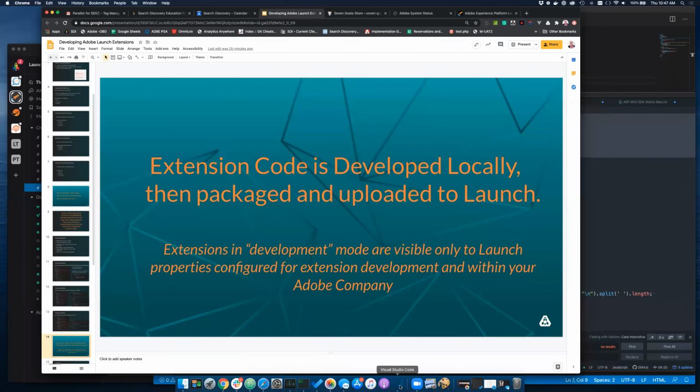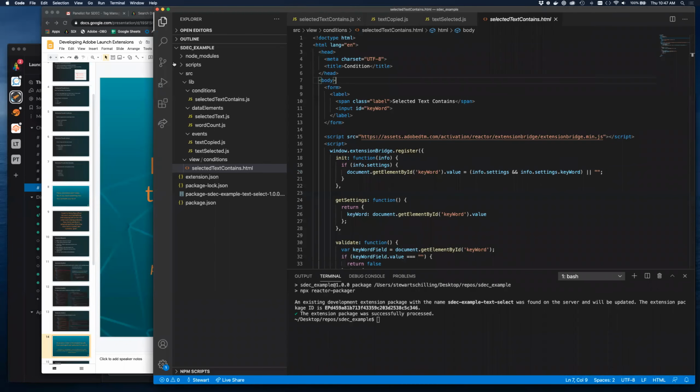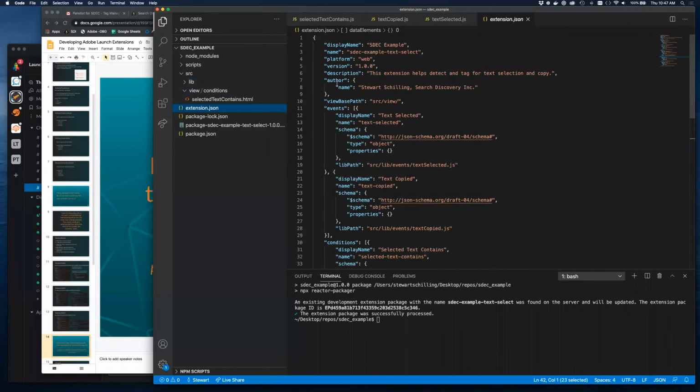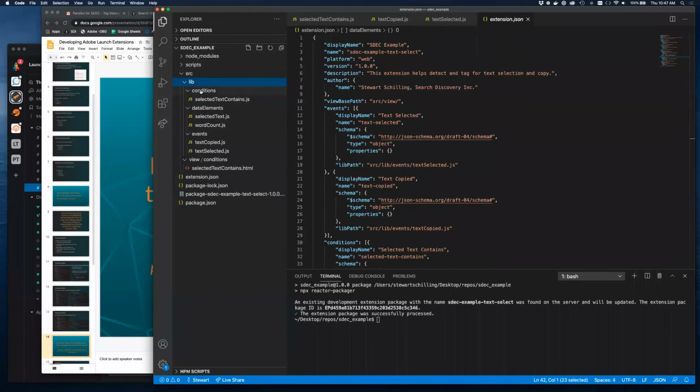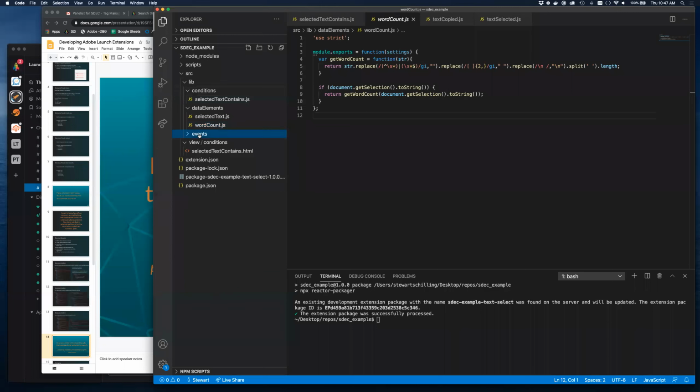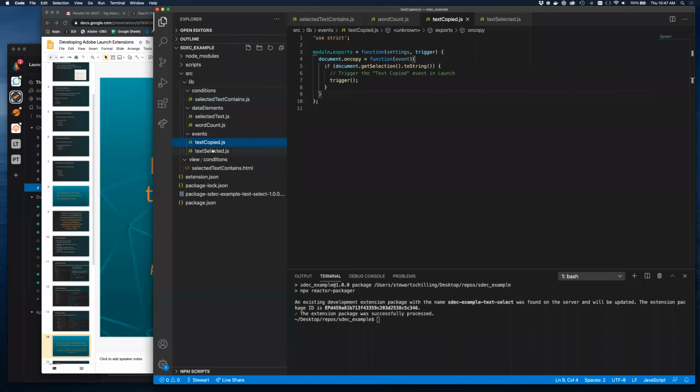We've talked about the project in the slides, but here's a view of the project. Here's the extension JSON that we talked about. It is a 60-line file. And then we have source lib conditions, source lib data elements, source lib events. And those are the two events that we talked about.